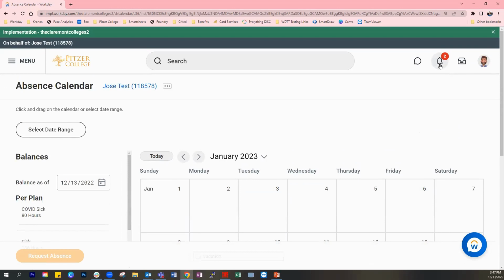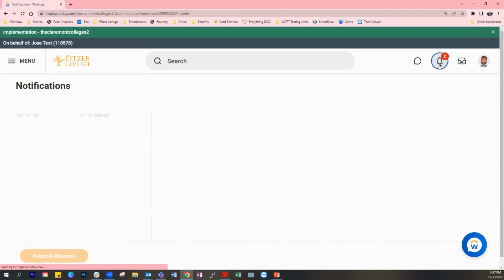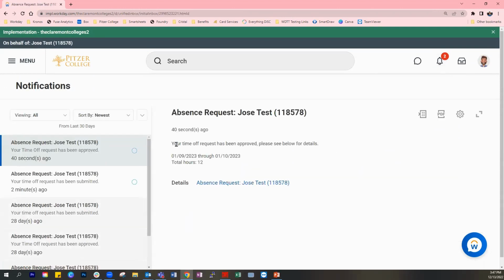We also can now see in our notifications icons that we received a confirmation that the request has been approved by our supervisor. And this will also be sent to your email as an email notification.